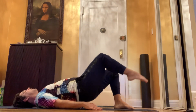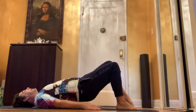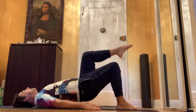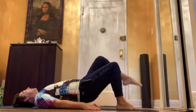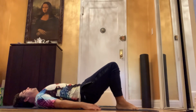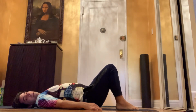8, 7, 6, 5, 4, 3, 2. Front leg down, pushing into the front leg. Back leg lifts and hold it. 8, 7, 6, 5, 4, 3, 2. Put that back leg down, lift the hips up an inch and rounding all the way down.